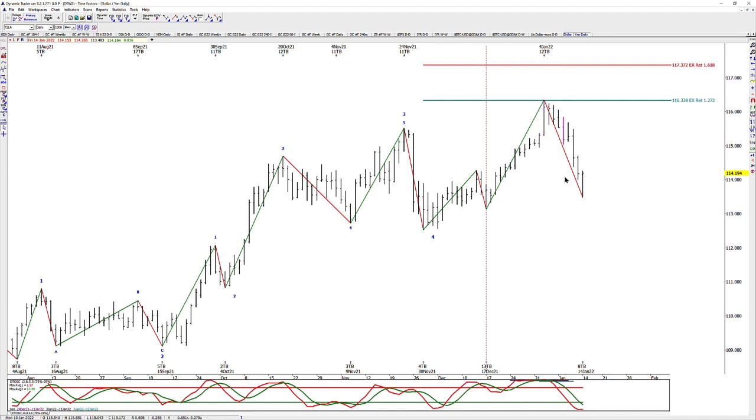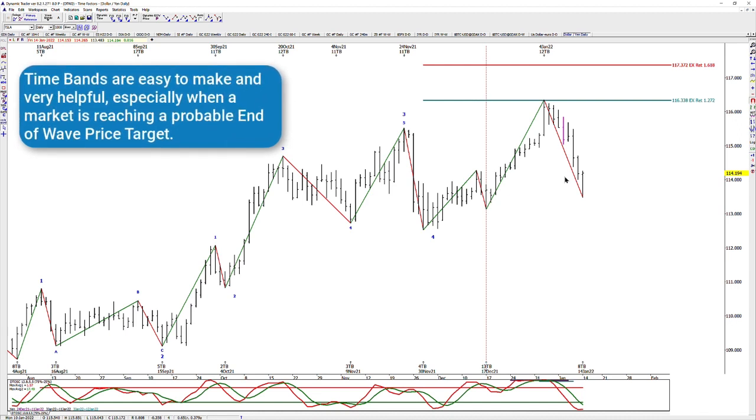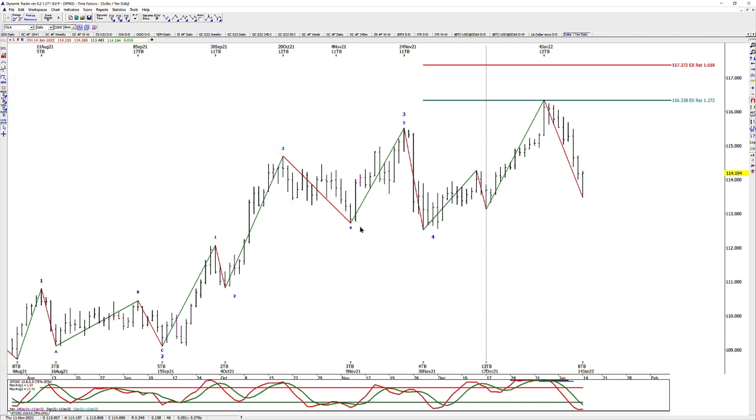It's another sort of time factor that you can easily do, particularly when you have some nice identifiable swings in the market. It can be a bull trend, it can be a bear trend, it can be a trading range, as long as you have some nice, well-defined highs and lows that you can mark off. And then we can do the time band for measuring the range of the high, in this case for a bull trend, for the high to highs as well as the low to highs. The overlap is the high probability target to complete a reversal.